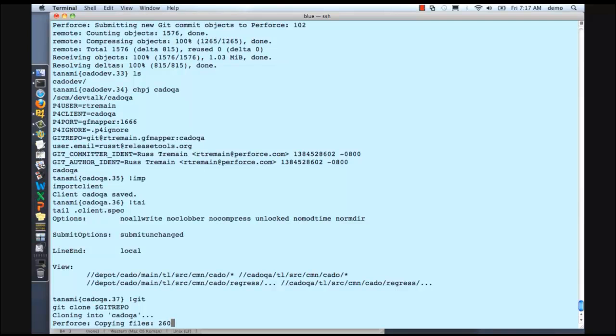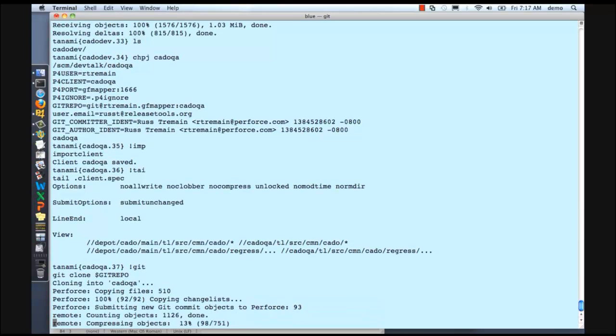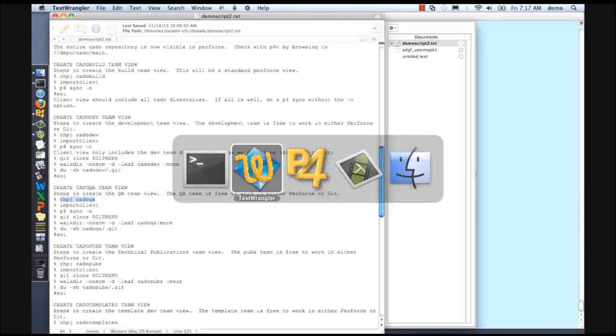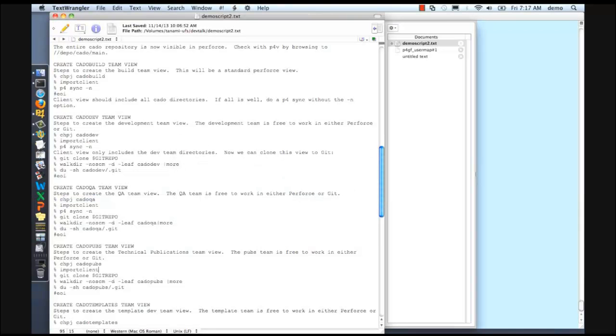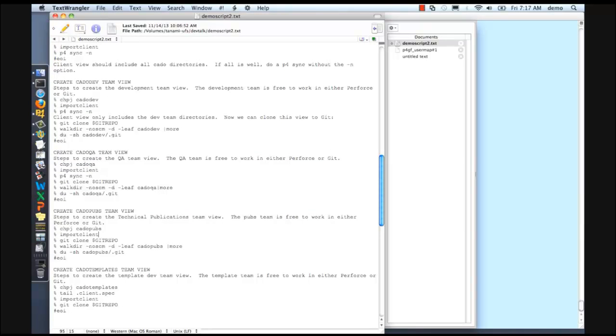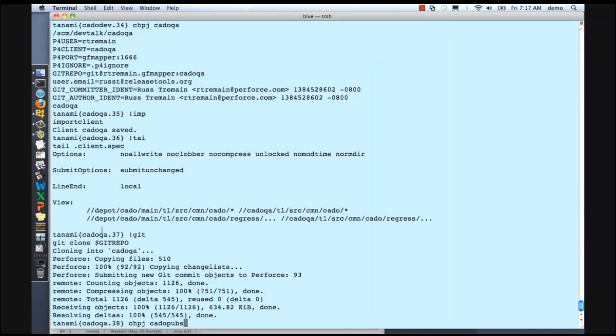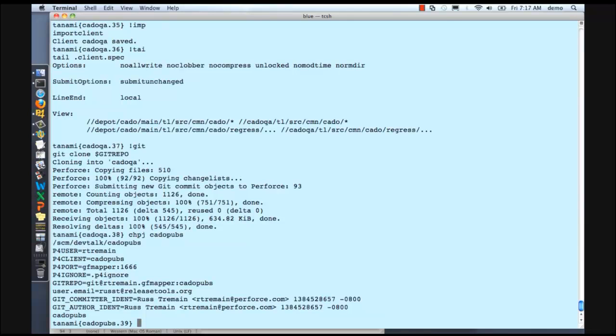They're going to use Git as well, so we'll pull down a Git repository for them. This is actually creating a Git repository view in Perforce. Once that view is created, it's immutable even if you change the client. If you have to delete it for any reason, you have to go use the admin account on the Git Fusion server, and there's a nice little utility there for deleting any repository that Git Fusion has imported. So if you mess up the view, that's what you have to do. I know, I messed it up once.